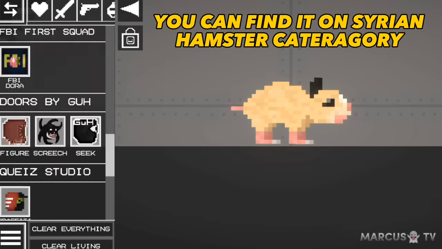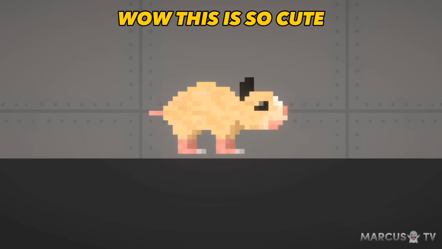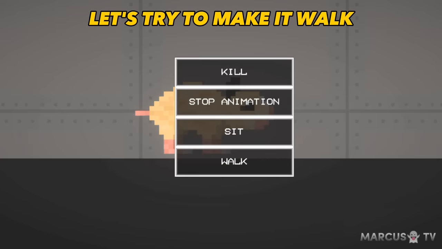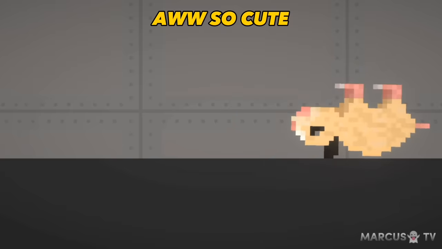Hamster. You can find it on Syrian hamster category. Wow, this is so cute. Let's try to make it walk. Aw, so cute.